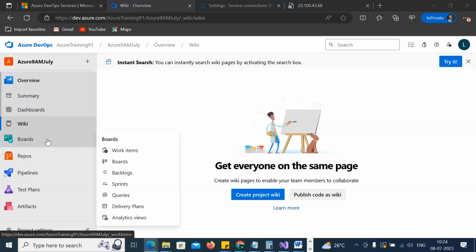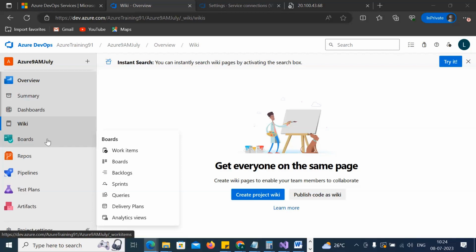Backlog. What is a backlog? The 200 scenarios, right? That will come into the backlog. Queries is nothing. Sprint, agile. Sprint, that we have discussed today and yesterday, right? I'll be doing that in the Monday class, and I'll show you. Not sure I can complete it on Monday, but it'll go on Tuesday, Wednesday, Thursday. So the entire week we will be on this topic only.